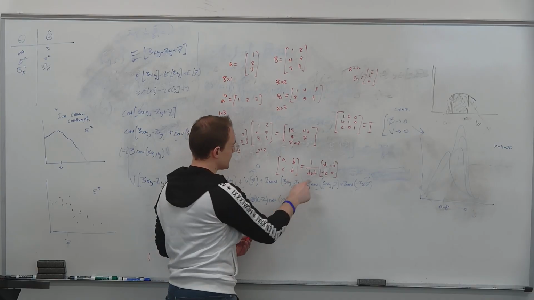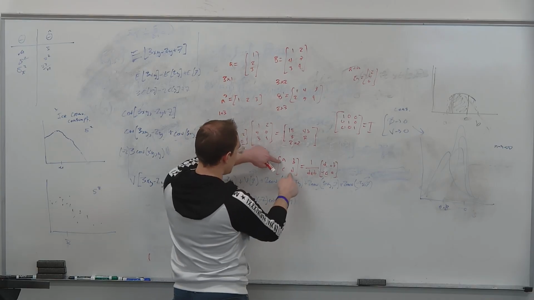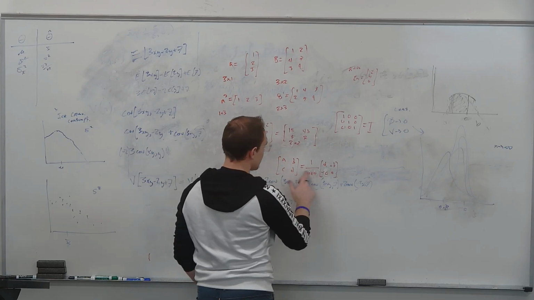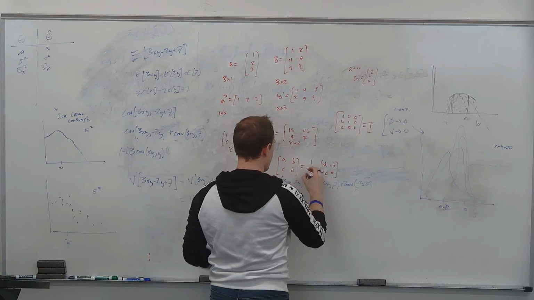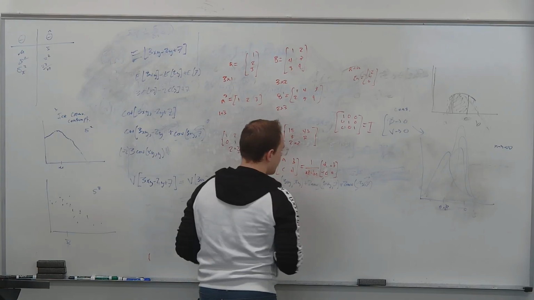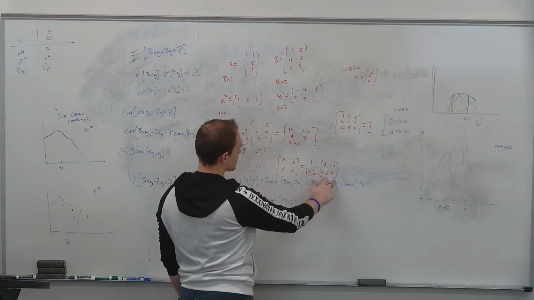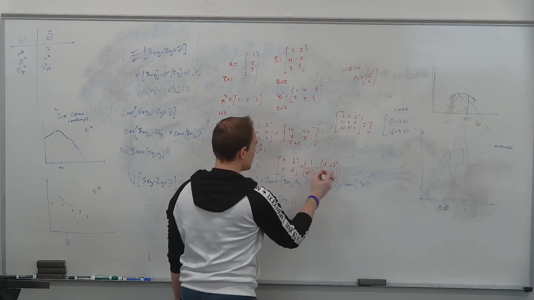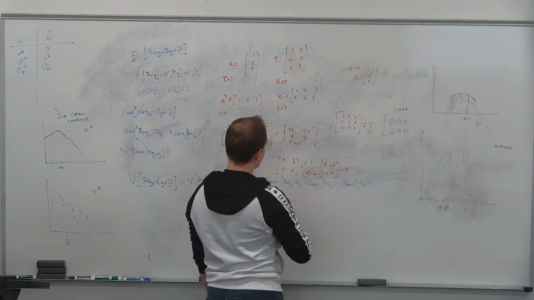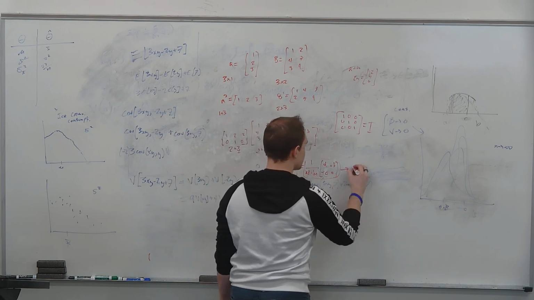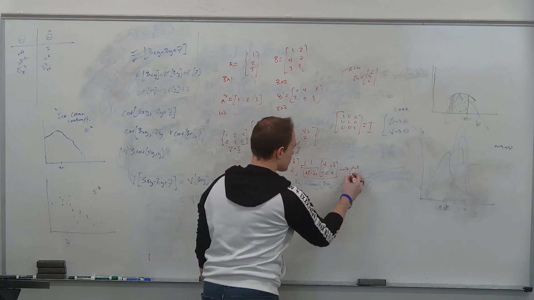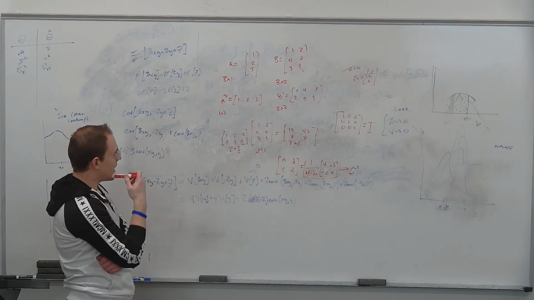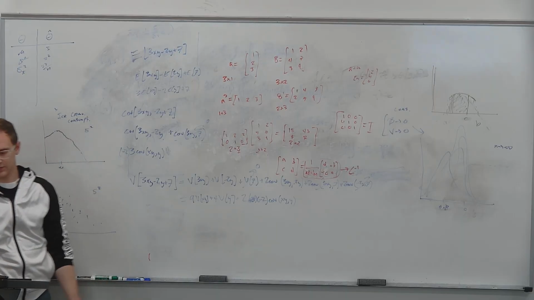Now the determinant is literally just AD minus BC. So you're taking the diagonals, multiplying them together, take the difference. So 1 over the determinant is 1 over AD minus BC times this matrix right here. You've swapped D and A, and you put negatives on B and C. This will give you the inverse of your matrix. If our matrix was called C, this would be C inverse. Okay? C inverse. All right, so that's how you get the inverse of a 2 by 2 matrix.